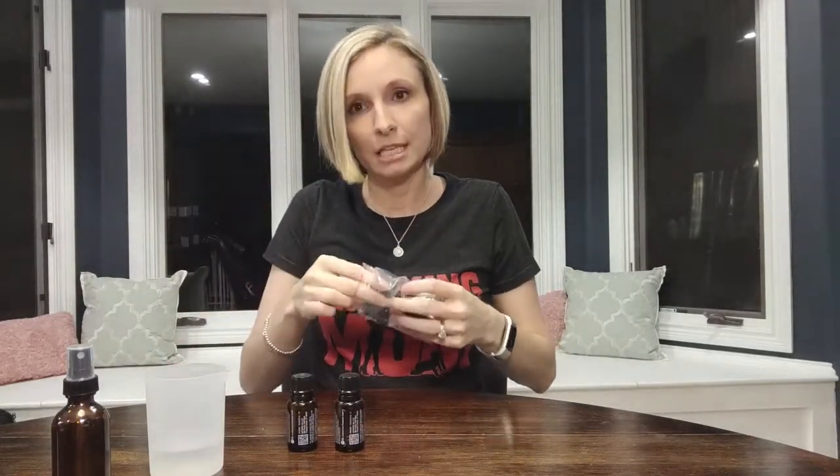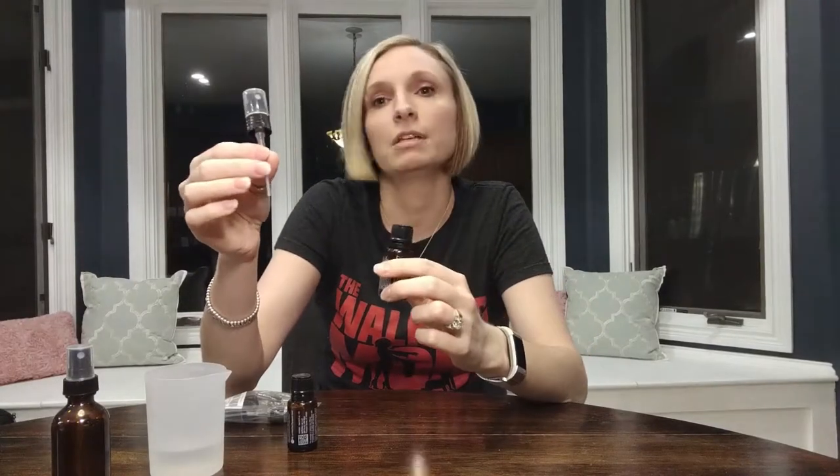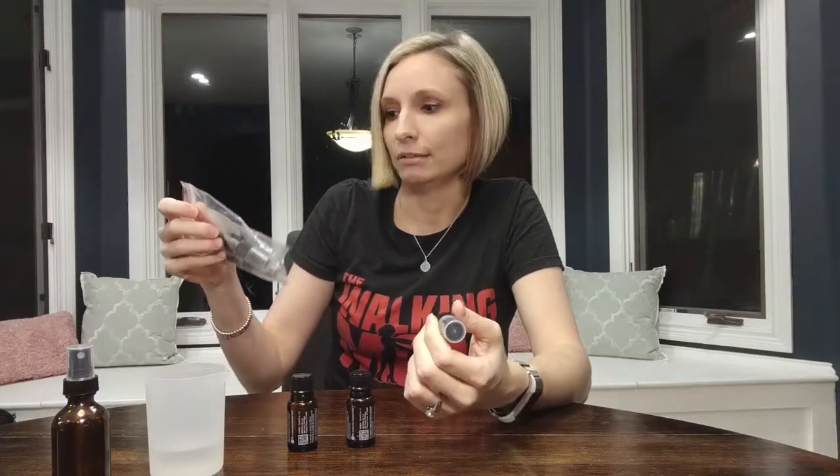I'm just going to use a recycled bottle. This is almost gone, so I'm going to use what's in here and mix in a couple of my favorites. These are just little sprayers that go on these 15ml bottles, so I can actually recycle the bottle I have. It's just on Amazon — I don't even know if it was like six bucks — but it's totally worth it because I can reuse this instead of buying a whole bunch of other bottles. Amazon also sells sprayers like this, probably even small ones. I think this is a four ounce, but you can get any kind of mister online.